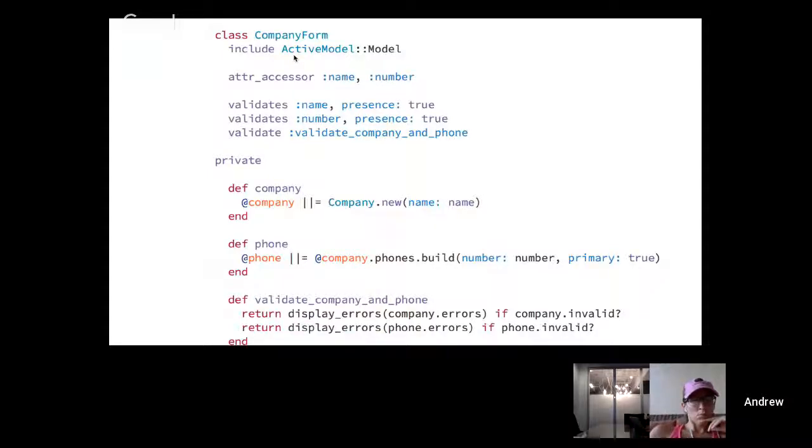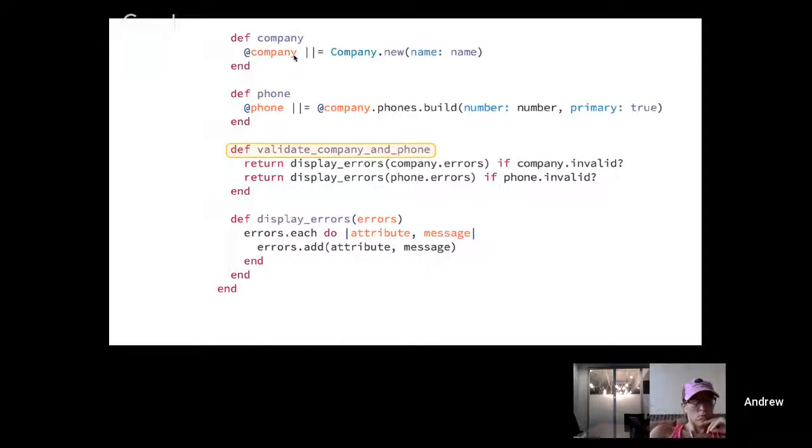For this example, I'm just using presence validation, but you can imagine that there might be more complex logic around validation. It doesn't really matter, because you can validate everything in the form object, no matter how simple or how complex it is. And you notice there's this validate company and phone, which is right here. The reason we need to write this is we need to display the errors that may come up.